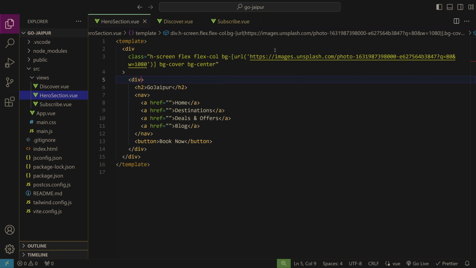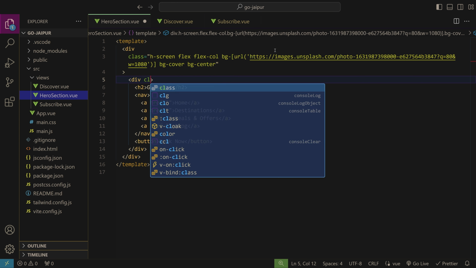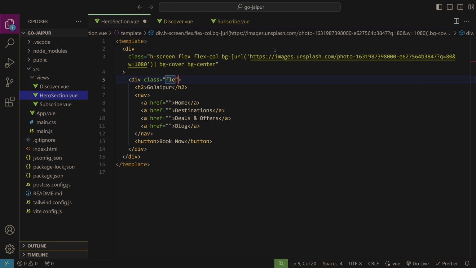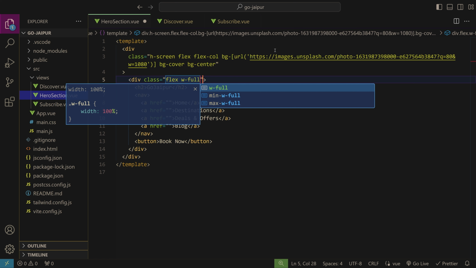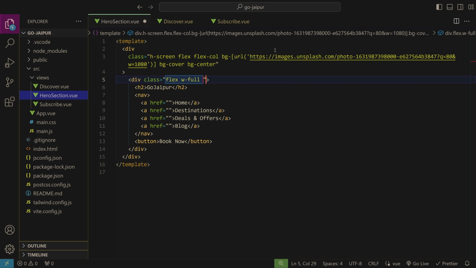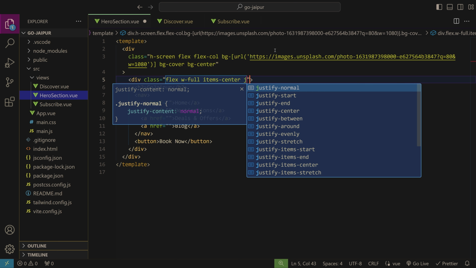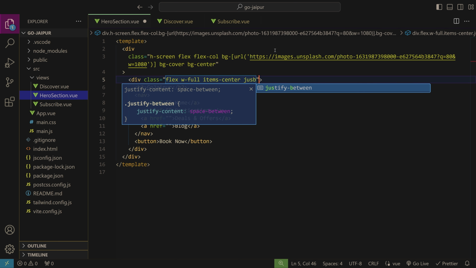Let's design the navbar container. So we'll make it a flex container, and we want it to occupy the full width, and the items should be center so that they are vertically aligned, and then we use justify between to spread across the edges.